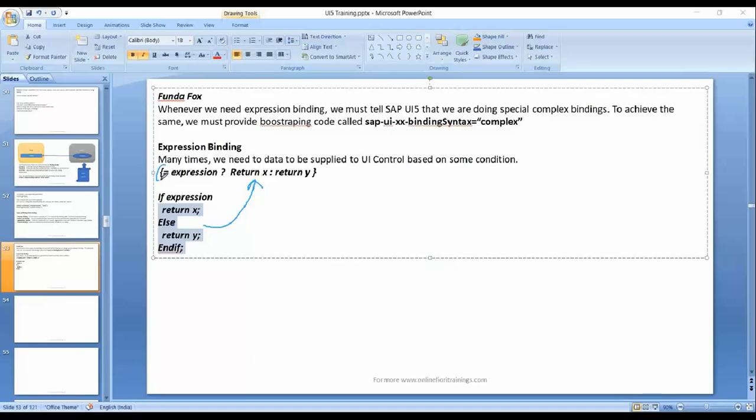The curly braces equals to indicates that it's an expression binding. Whatever if else, if it comes to the true state, it's going to execute this piece of code, return that value, and that value finally goes to your UI control. This value which you're returning is actually going to the UI control. That's what this expression is exactly doing.